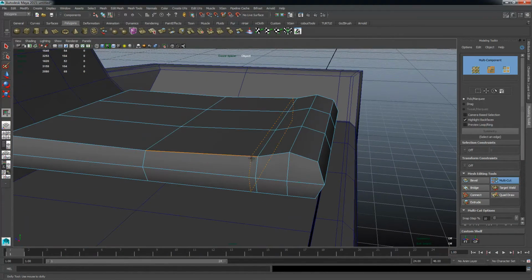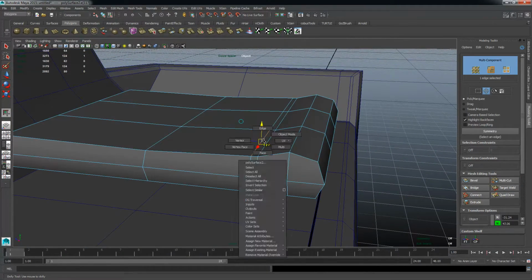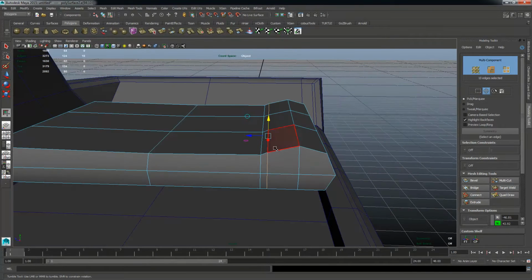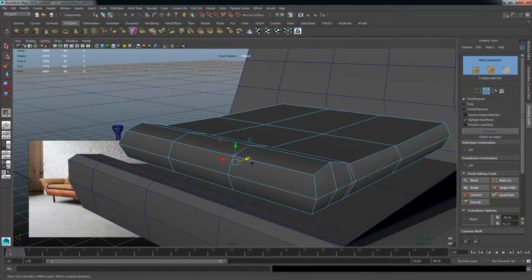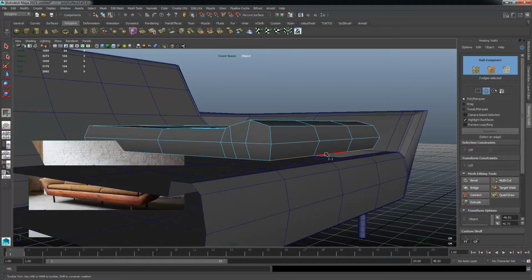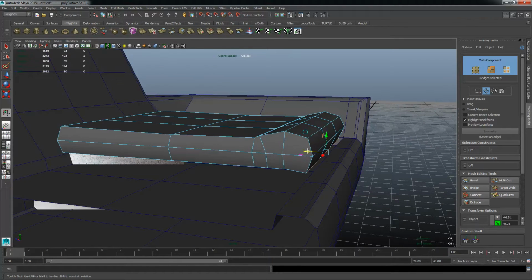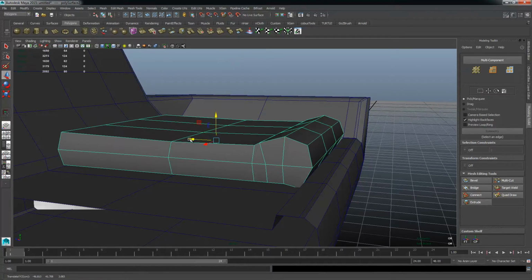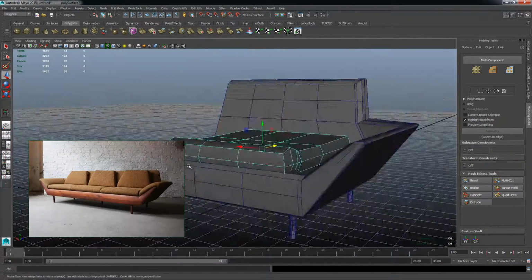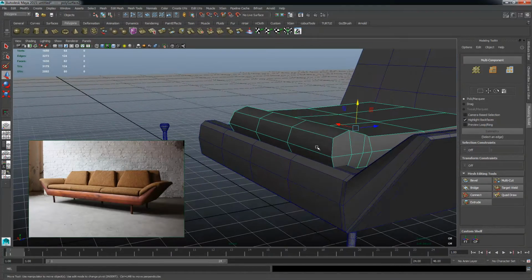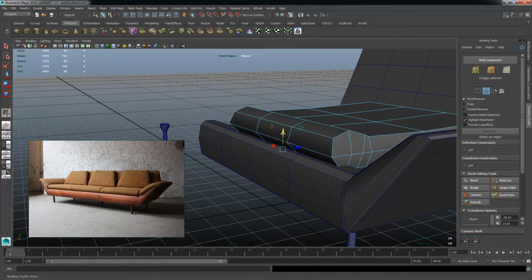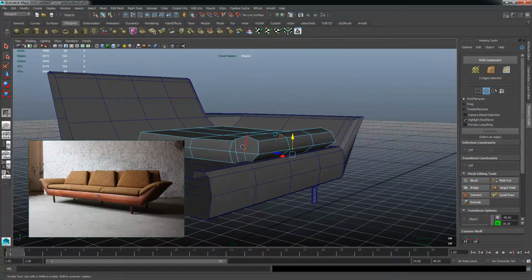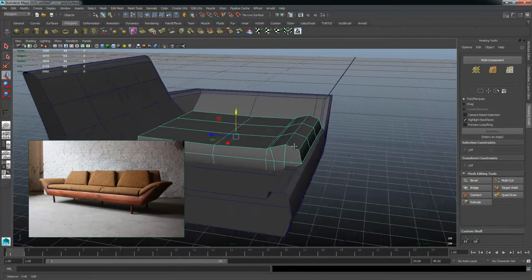And then I started refining it. Took these edges, refined those, pulled them in, and tried to get that billowing effect on the front of the pillow, so it kind of feels like it's matching in with the reference. Trying to fit them in and refined the edges, tweaked it in, pulled it up, trying to get it to work nice.